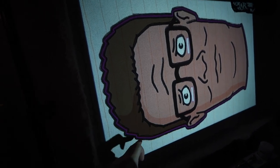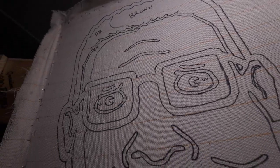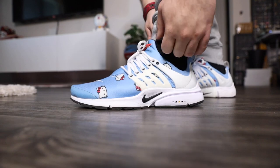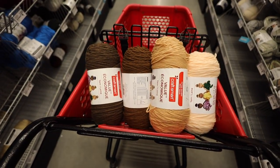Whenever you guys are tracing something, do not forget the shadows. There's a tan and there's a darker tan here for the shadow, so I almost forgot that. Alright, so I need to go to the store really quick because I don't have any of that color yarn. Let's go to Michael's. Let's head back and let's work on this rug.